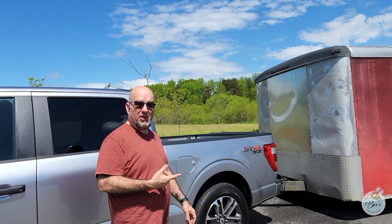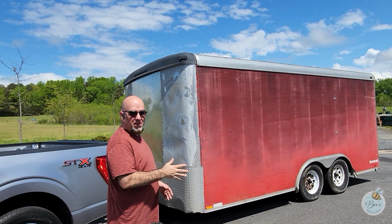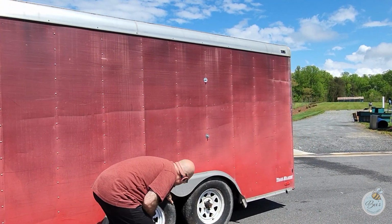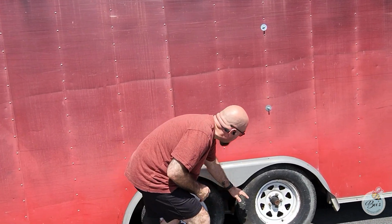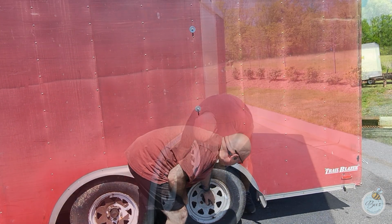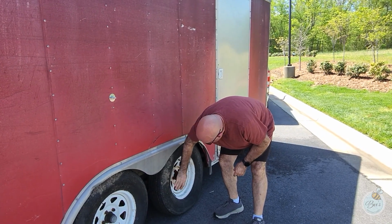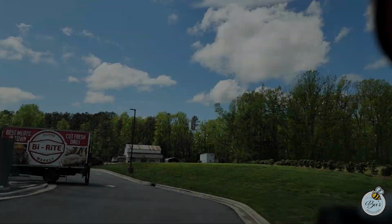All right, so we're just going to take a quick stop. This trailer hasn't been moved in years. We're going to just look at the tires, kind of touch them, make sure the temperature is not going crazy. So far, so good.